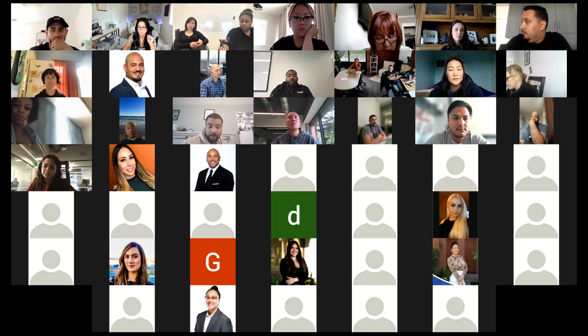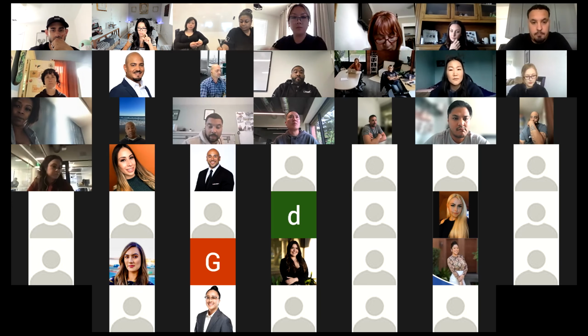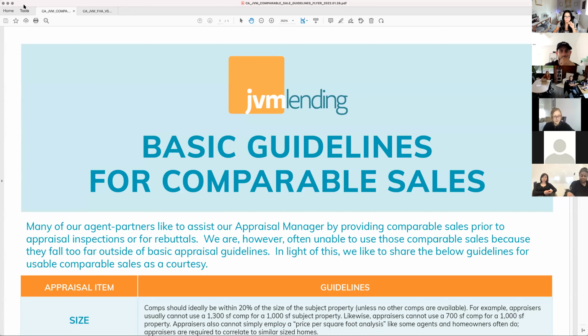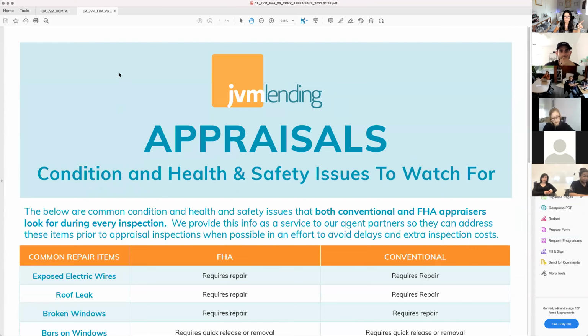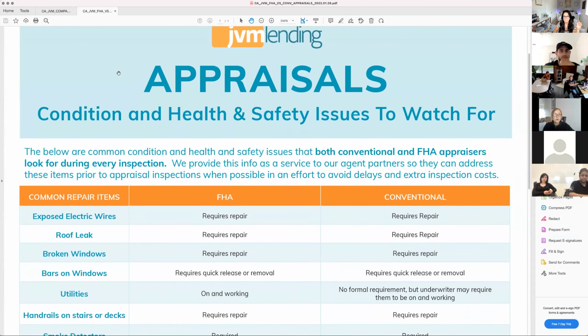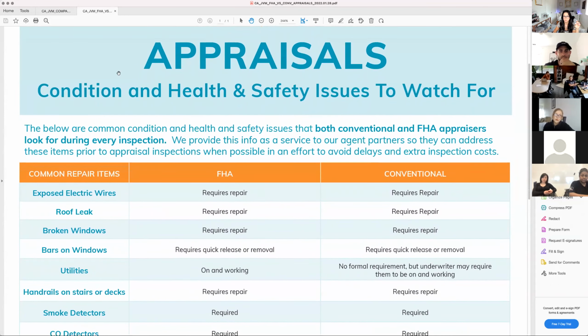Now, I do want to share one, since I mentioned that, and then I'm going to come right to Zachary. I do want to share with you guys something that we're going to be covering next time, and that is when it pertains to FHA versus conventional. I'm going to pop this in for you guys in Fast Class. It was known as Mighty Network in the past. I'll pop both of these forms in for you guys in Fast Class. That way you guys can refer to them when you're pulling comps.